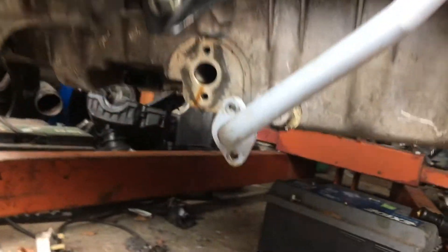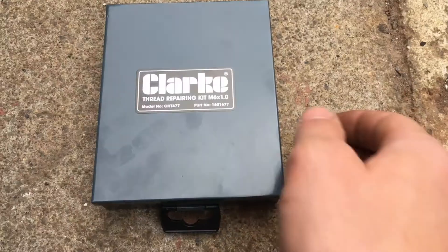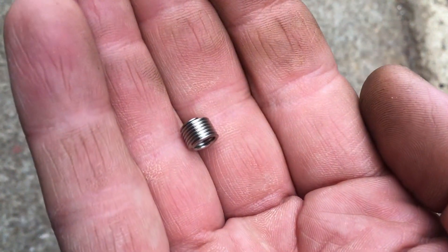Hello all. I used the strength of 10 tigers to do up a bolt, so now I've got a stripped thread to repair. Happily it's a 5 minute job with a helicoiling kit. A helicoil is just a little coil of wire like this. You use it to replace a thread that you've stripped out.